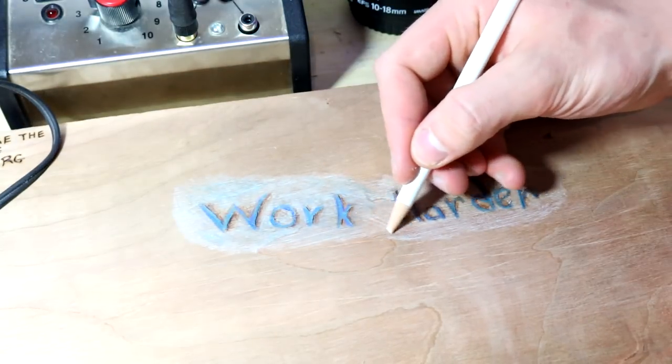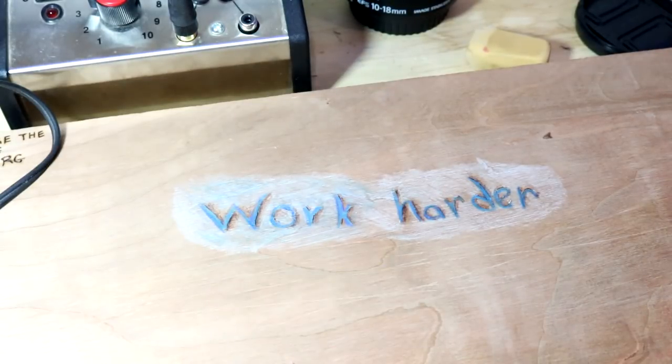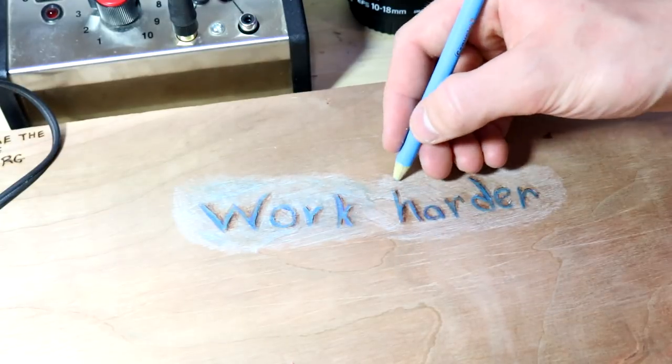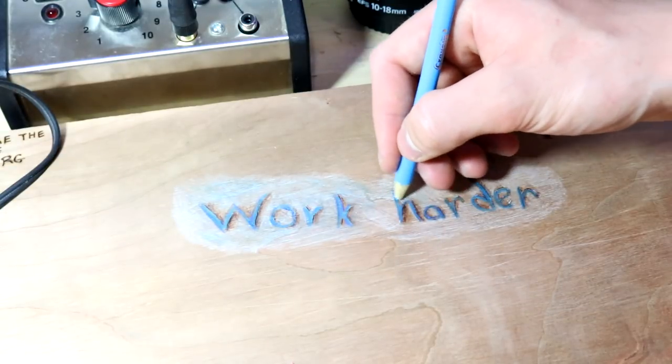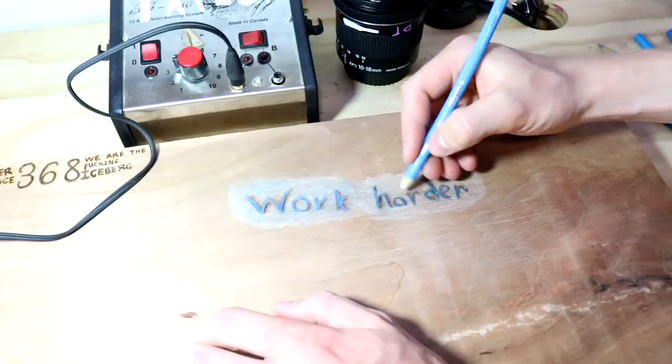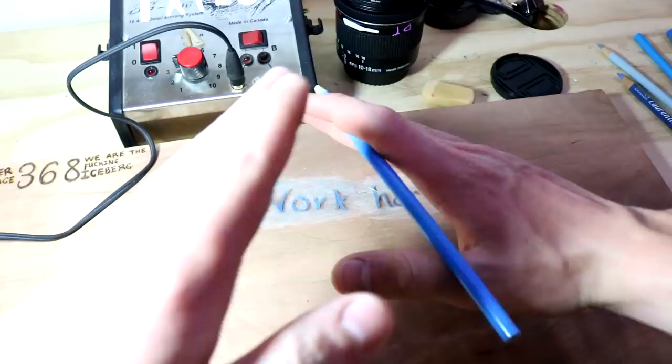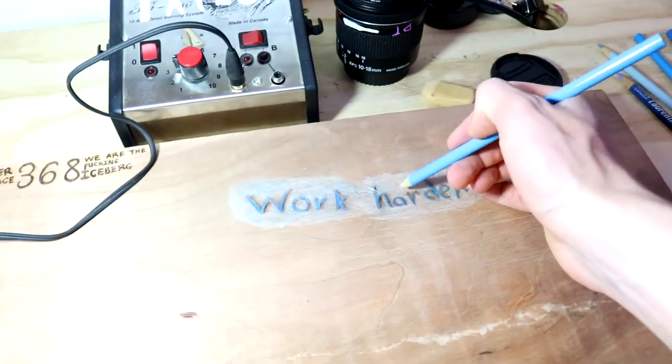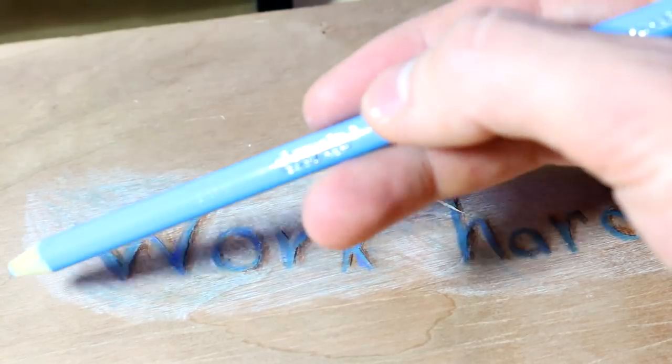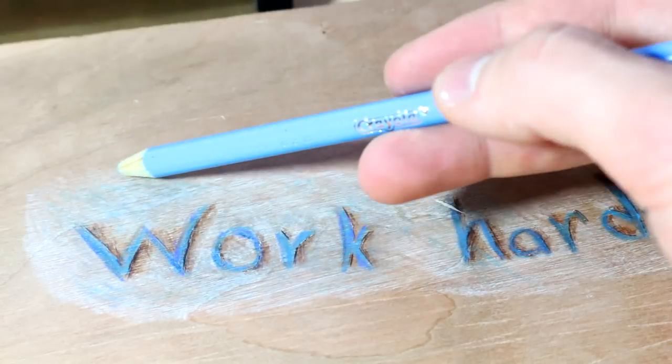Now that I've got the white everywhere, to get it to go from this to kind of a more blue shadow, what I did is I took this light blue, the lightest blue that I had, and I just very lightly made lines all the way across like this going diagonally this way. Then once I got all that done, I went and did the other direction opposite to it, so it's basically like cross hatching. I let it go over the white and then I just covered the white around it again.